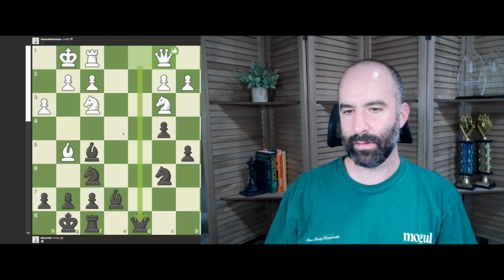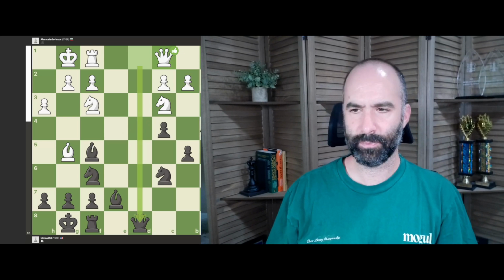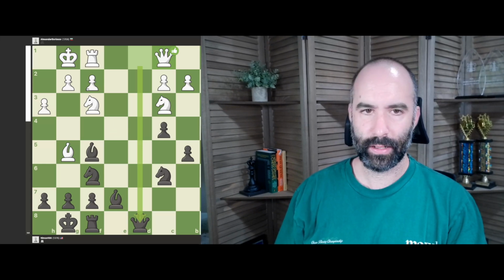So trading pieces, this makes sense. When your opponent has a very bad piece, it's almost like you're up material. So you can trade to sort of try to isolate that piece. So, okay, that makes sense.